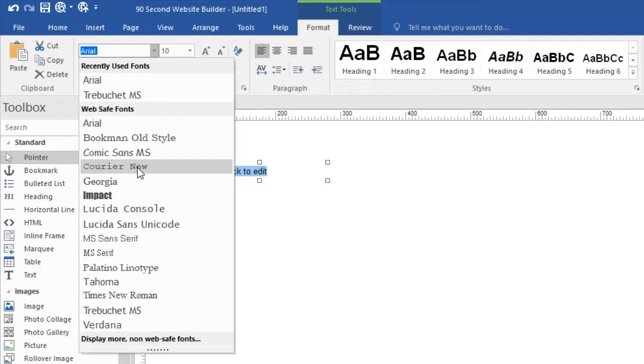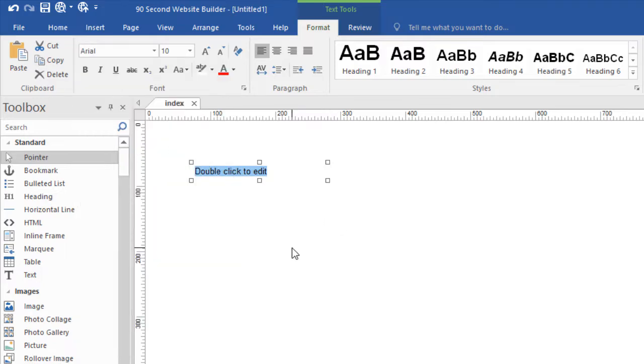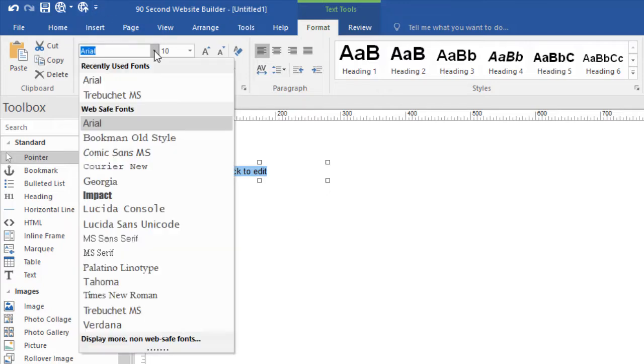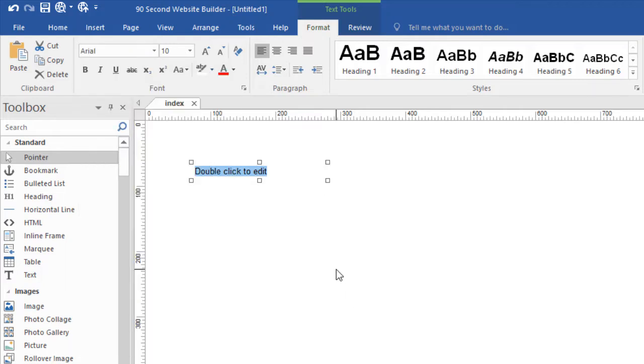They're the fonts that everybody has on their own system, so that if you were to put a font on your web page, that font would live also on the end user's computer. So when they open up their browser, if you're using Arial on your web page, that end user would have Arial on their computer and they could see that font. And in fact, if you were to use non-web safe fonts, you run the risk of your end user not seeing the text exactly the way you want them to, because they might not have that particular font on their computer. And so for years, we've only used web-safe fonts. And for the most part, we still do because they're universal.